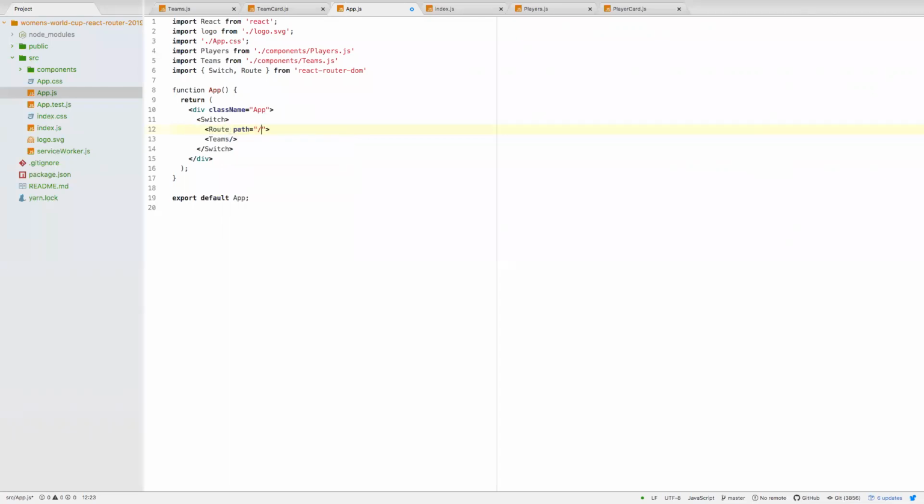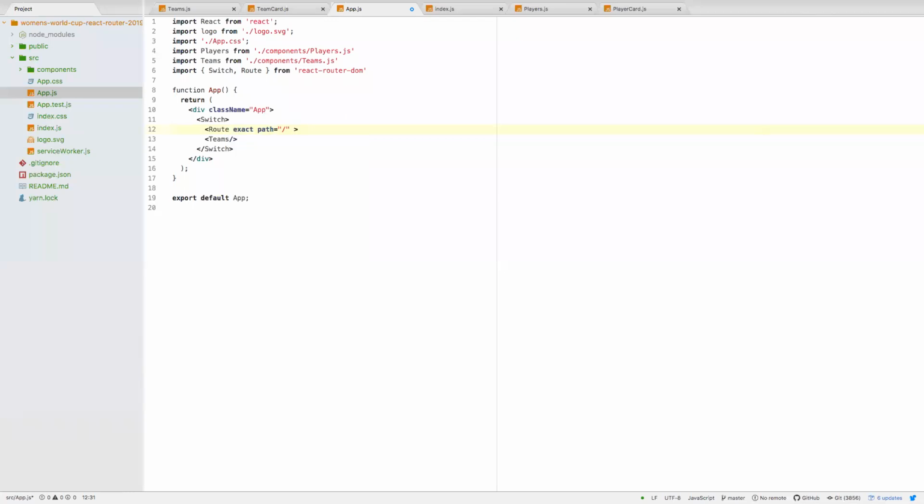It defines the URL, so for the root one, you would do exact path equals. What does exact do for me? It's if you only have on the URL a slash. Yep, go to the root. Exact means no deviation from this thing. It's not a partial match. I want exactly this thing to match.